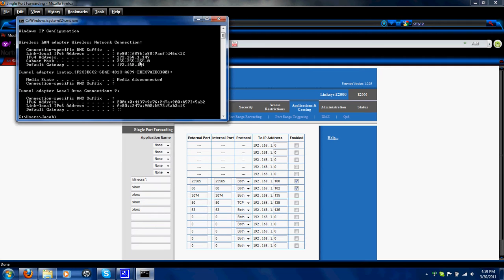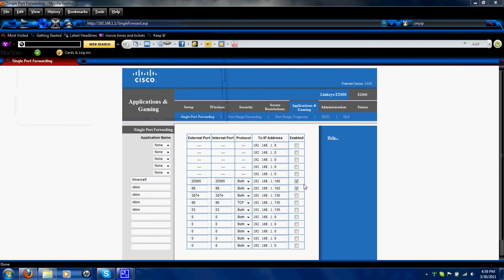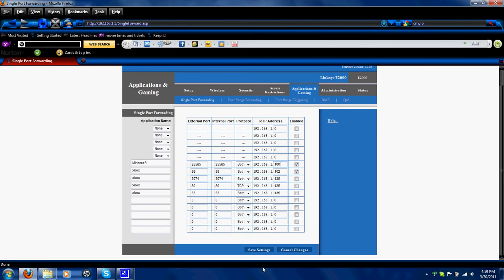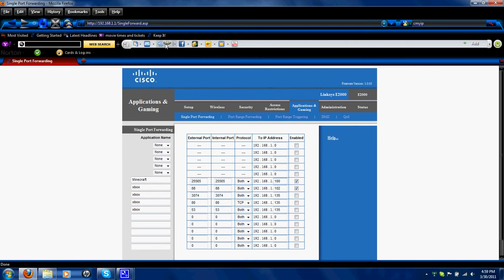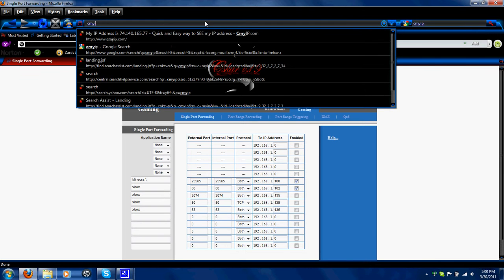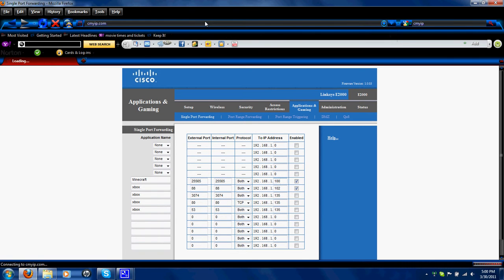And now you want to put those last three numbers into that space that I told you to. And then you're going to enable it and save settings. And once that is done, you should be fine to do anything. You might want to check your CMI IP to see if it changed at all. Not sure if it would have or not, but it might.